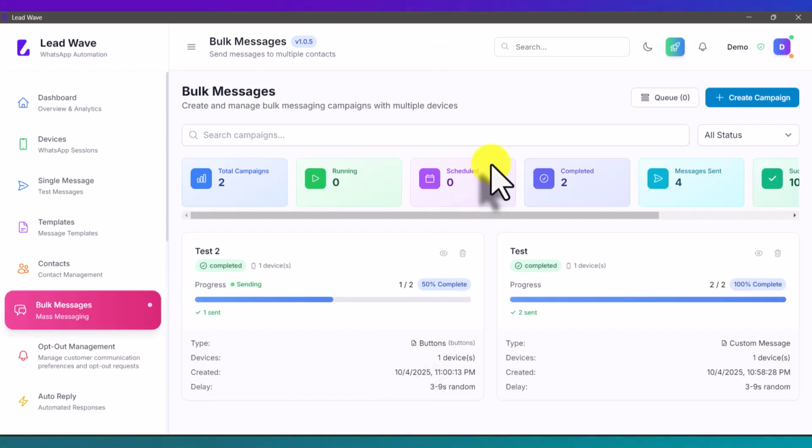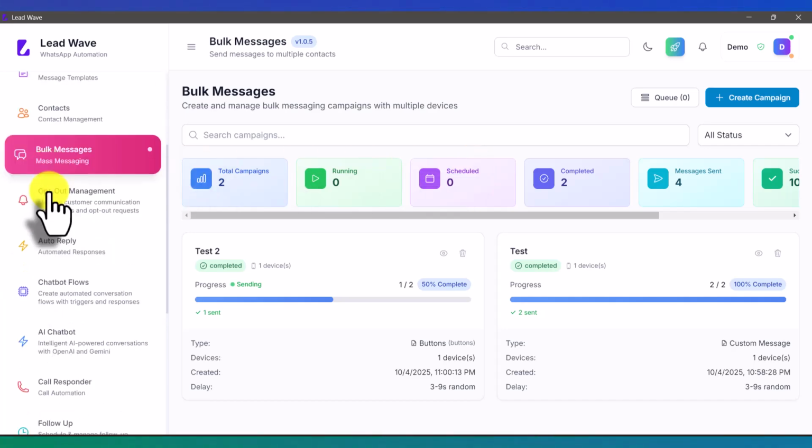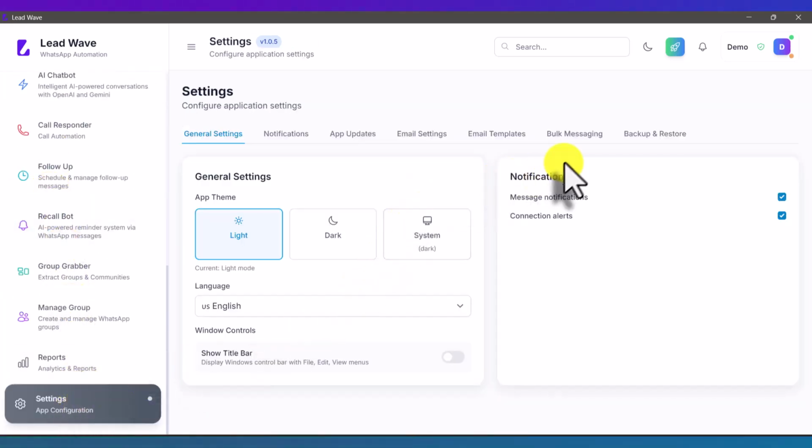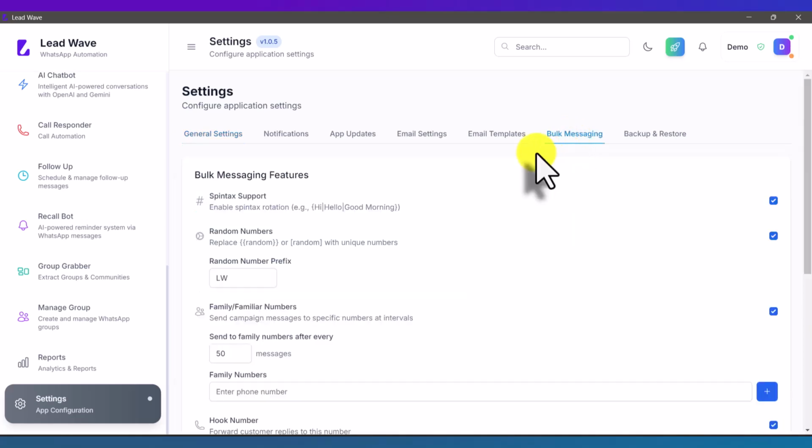Now, in order to understand the bulk campaign, you also need to understand the settings it has specifically for bulk messaging. Inside the side menu, scroll down and go to settings, where there is a setting called bulk messaging. We need to understand this in order to make the most of the bulk messaging module.